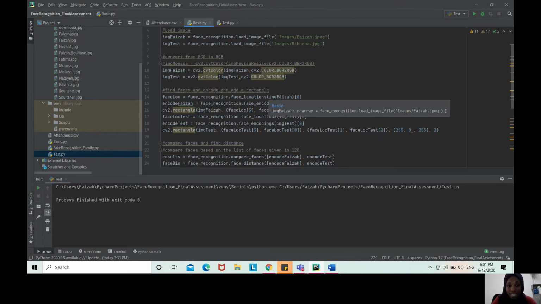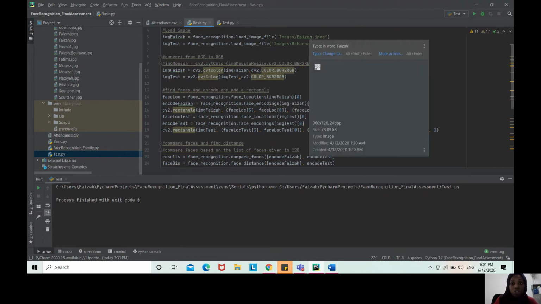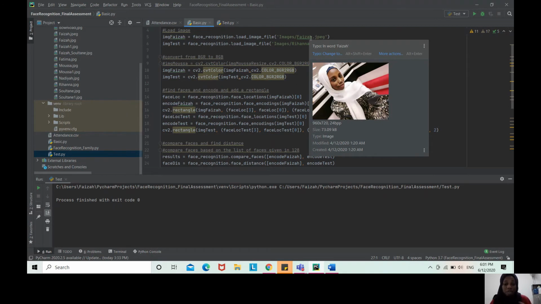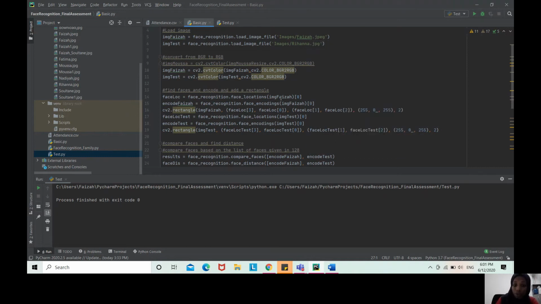In this case, this function is going to try and find the face in the image Faizah, because in this image we have more than one thing, so it's going to locate the face. Since this is an array, I'm going to specify the element. Since we're only using one image, the element is going to be 0.